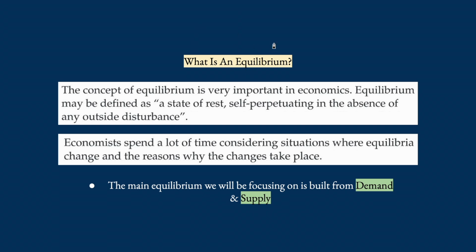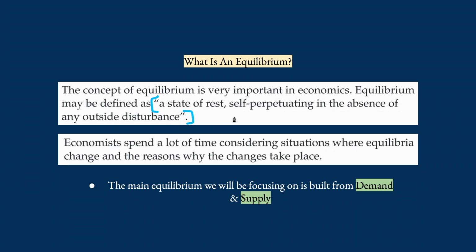But once again, we love definitions here, so let's start. What even is an equilibrium? Now, if you have taken science in the past, you might be familiar with the term, but if you have not come across this term in any way, and not even in science, here is going to be the economic definition for you. The concept of an equilibrium is very important in economics, of course. Equilibrium may be defined as, and remember, when you write down the definition, follow these exact quotes. I promise you that you are not going to regret it. The IB absolutely love when you use definitions word for word. But it's going to be defined as a state of rest, self-perpetuating in the absence of any outside disturbance.